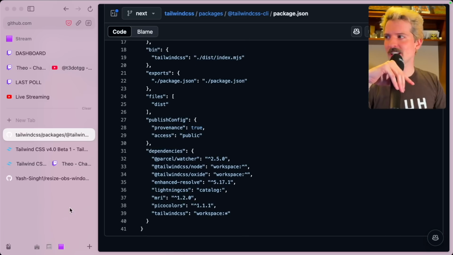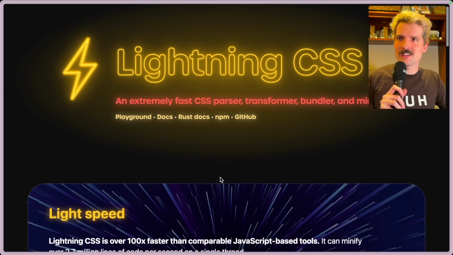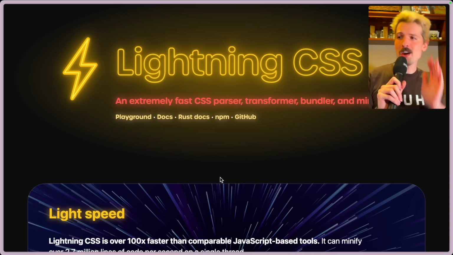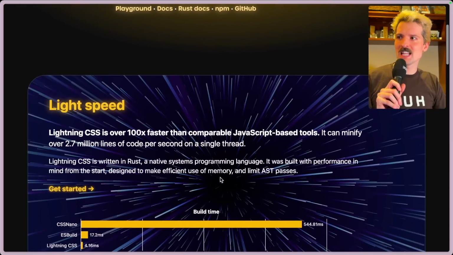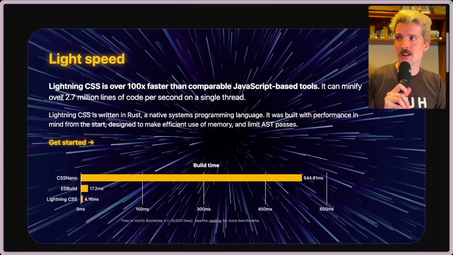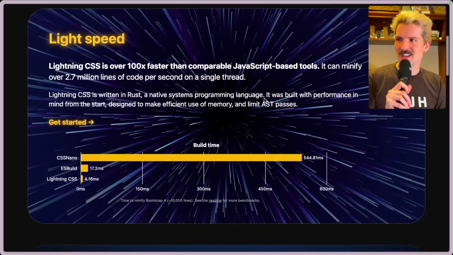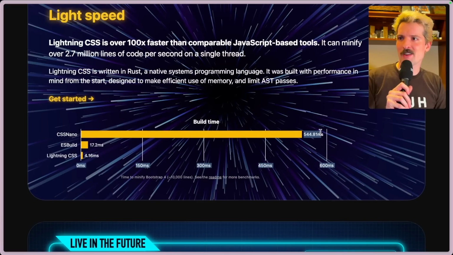This does show an important detail I was hoping to get to, though: Lightning CSS. For those who don't obsess over everything going on in CSS, I understand. But for those who have, you probably already know about Lightning. It's an insanely fast toolchain for parsing and processing CSS and getting it all minified and handled for you. It's written in Rust in order to get your CSS parsed way quicker. It can minify 2.7 million lines of code per second on a single thread. It's kind of nuts. Going from CSS Nano, which took half a second, their test was minifying Bootstrap 4, took half a second on CSS Nano, almost 18 milliseconds on esbuild, and Lightning is literally 4.